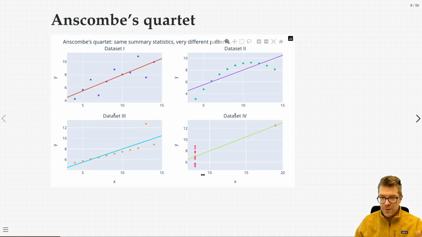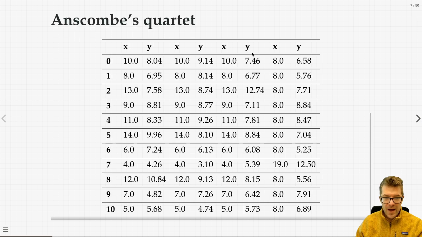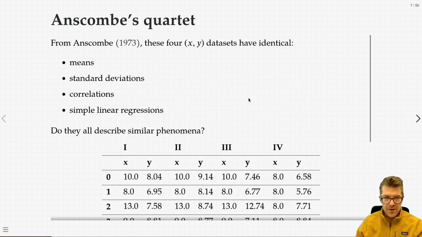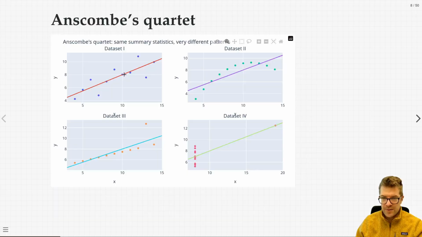And then finally, data set 4, there's also a clear linear relationship. That linear relationship is mostly just like everything is clustered around this single value of x. And again, there's this outlier with a high value of x over on the right. You can satisfy yourself by going back here and computing mean, standard deviation, correlation, and so on for these data. And you'll see that, and also the regressions, these lines that I've plotted through these data points. And the metrics say these data sets are the same, but clearly they're not. So just something to consider. There's always more to the story than first meets the eye.